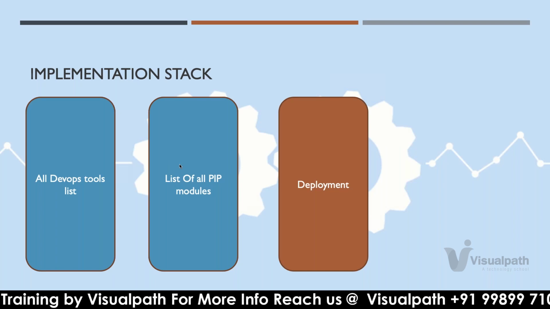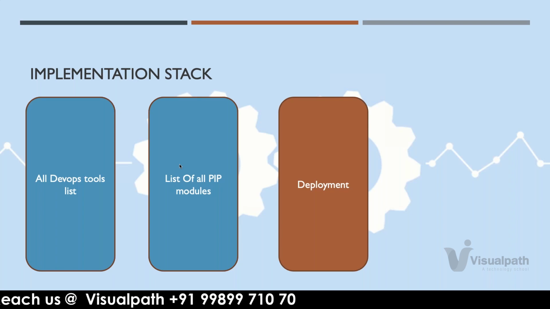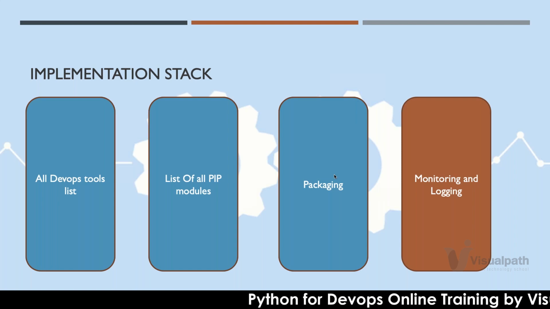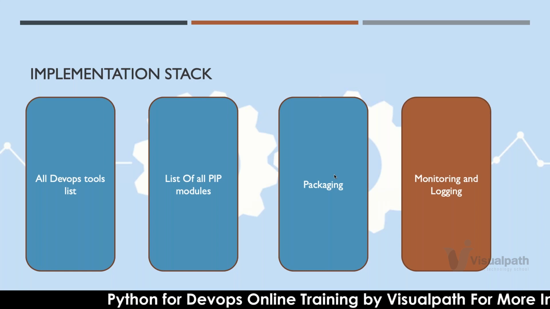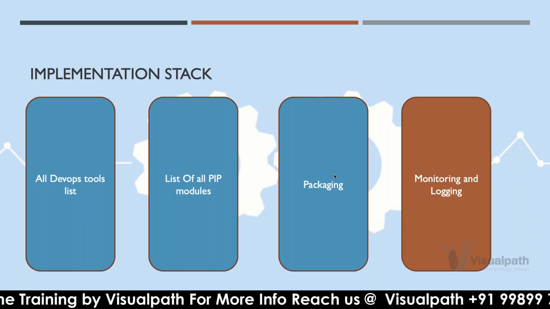Apart from the Python code, we will be installing third-party modules and using them here. And regarding deployment, once we are done with the automation, we will see how to package that automation and how to ship it to your enterprise, and how the enterprise maintains those packages. That we are going to see.